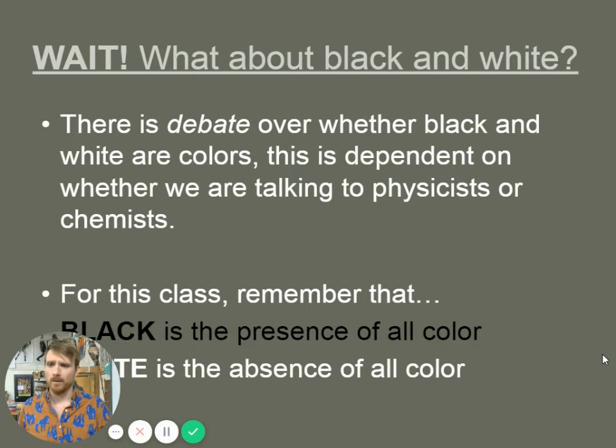You can call them tints and shades or hues or whatever you want. If we were talking to a physicist who's dealing with light, black is the absence of all color and white is the presence of all color, but that's not going to work when we're mixing paint. So know that when we're mixing paint, black is the presence of all colors and white is the absence of all colors.